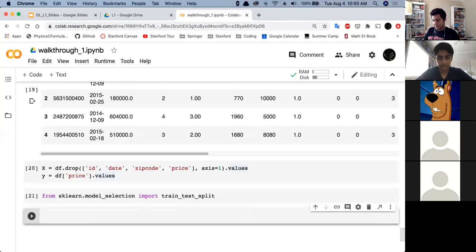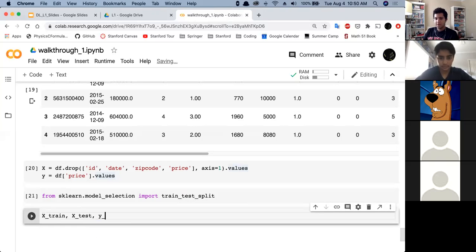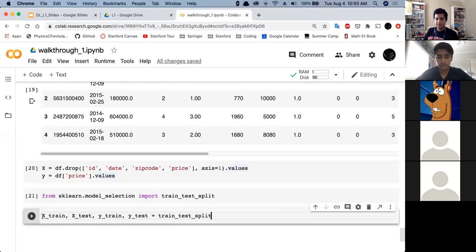And those 4 variables are x train, which is our training input data, our x test, which is our testing data, Y train and Y test. It looks a little strange. That's because train test split returns 4 variables: the X training data, the X testing data, the Y train, and Y test, which are our labels.